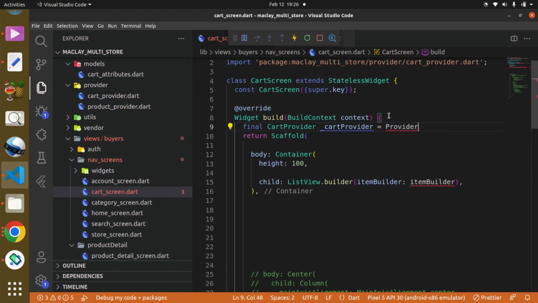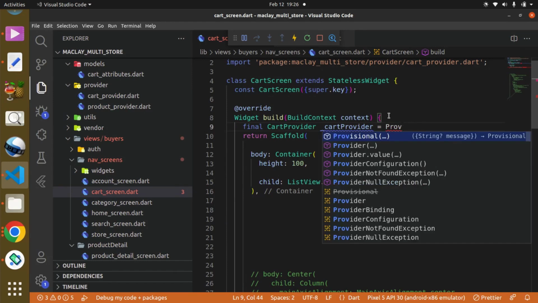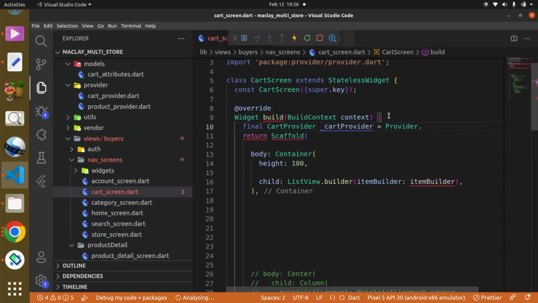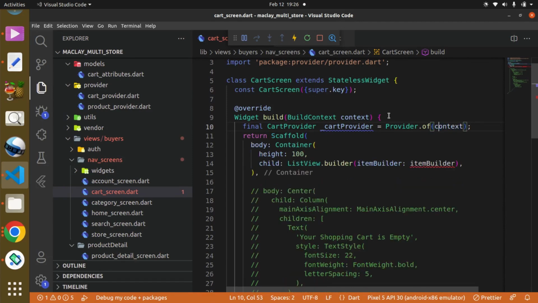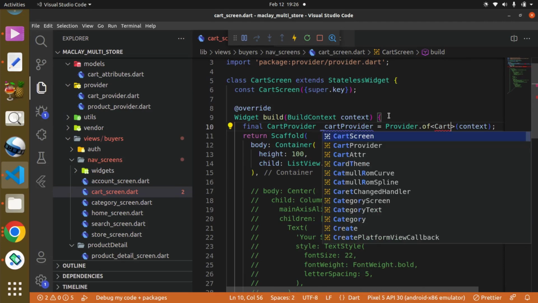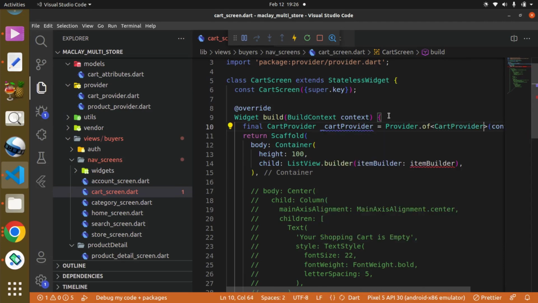Hopefully I get an auto prediction to import this. I'm just going to type this again. Provider. Okay, this is it over here. Then dot of context, and we have to specify the provider data we want to have access to, and we want to have access to the cart provider.